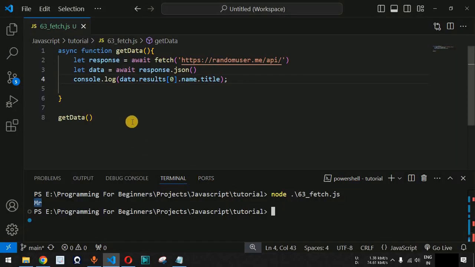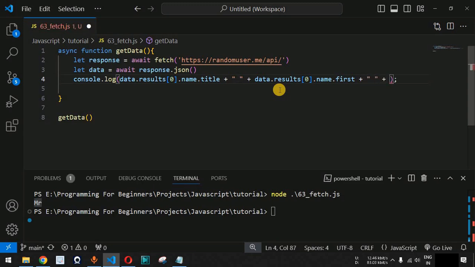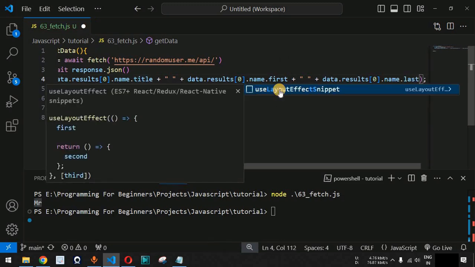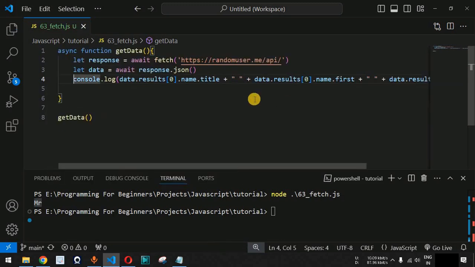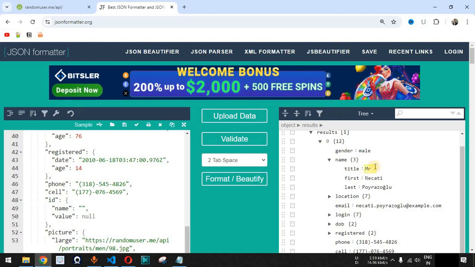So guys, what we will do is make use of string concatenation, in which case we provide the space characters, and then we need to provide the first and the last as well. So instead of title we will have the first label, and after this once again we will have the space character, and in the end we will have the last field label, so that we are combining all the data, that is title, first name and last name of the random user that is getting generated.